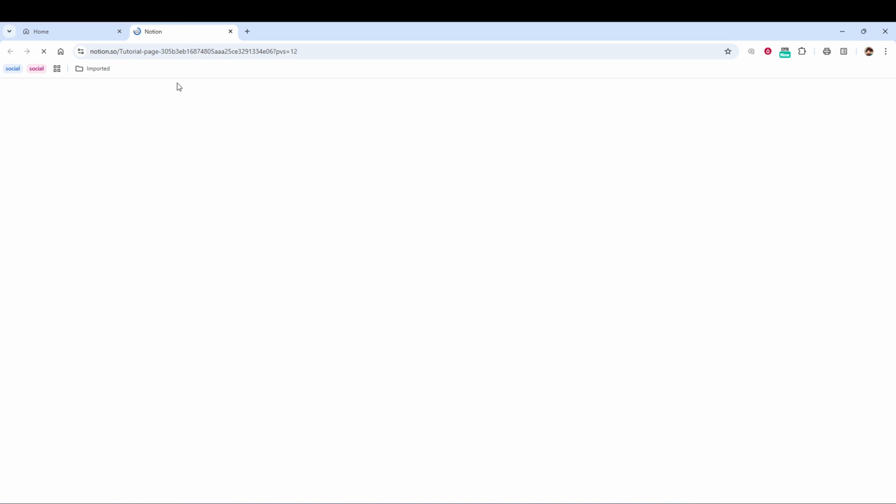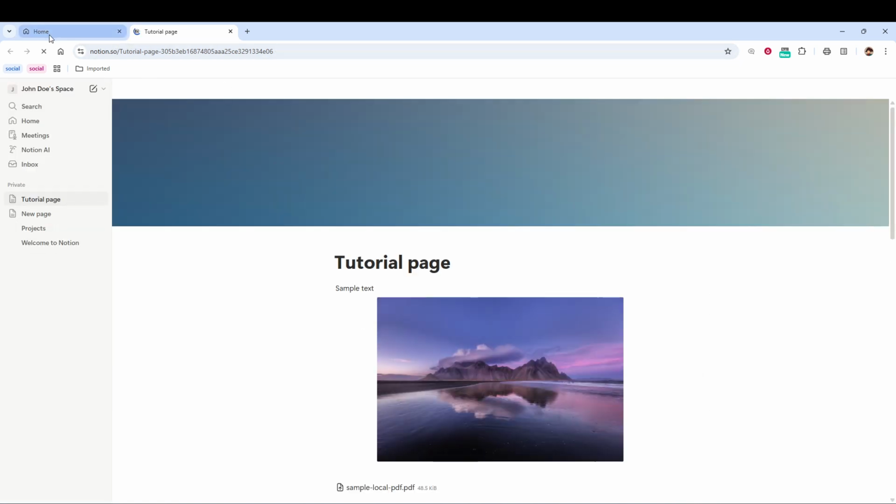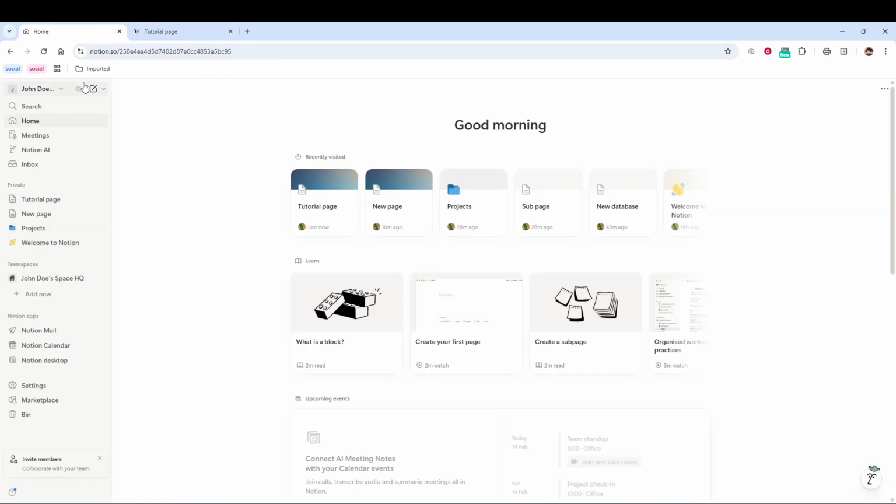This is especially useful when you're working through a list of related pages. You can keep your main overview page open, then Command-click or Control-click each page you want to review. Each one opens in its own tab, and your original page stays exactly where it is, so you don't lose your place.